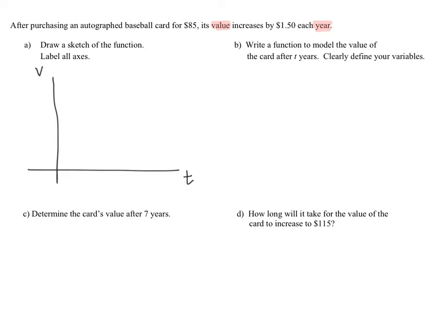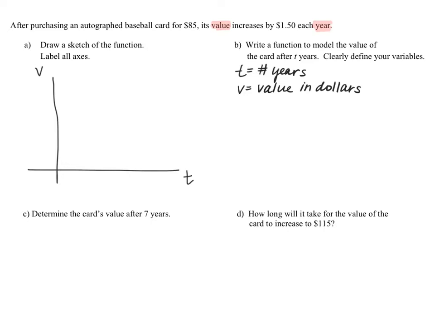So let me go ahead and define the variables, which is what part B asks for. So basically, we're going to let T be the number of years that I have owned the card. So T is time, but always indicate the actual unit of time. Don't just say T equals time. It might be seconds, it might be minutes. In this case, it's years. And then V is the value of the card. So I'll say the value, but also important to write what it's being measured in. So this is the value of the card measured in dollars.